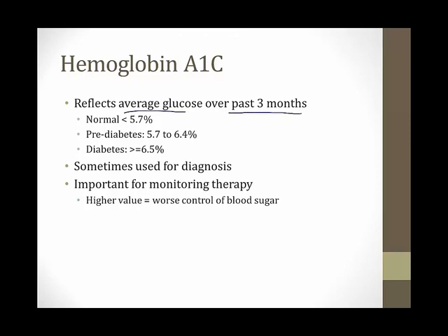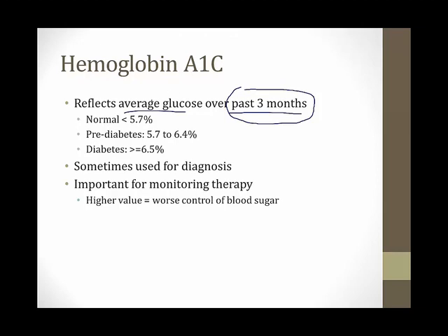The reason for this is because red blood cells survive about 3 months. So for example, imagine a patient with a very high blood glucose level. They will create lots and lots of hemoglobin A1C. However, if they then control their blood sugar over the next 3 months, all that A1C will wash out of their body as the red blood cells die, and the hemoglobin A1C will begin to fall. Thus, what you're seeing when you measure the A1C is a measurement of what's been happening to the blood glucose over the past 3 months.